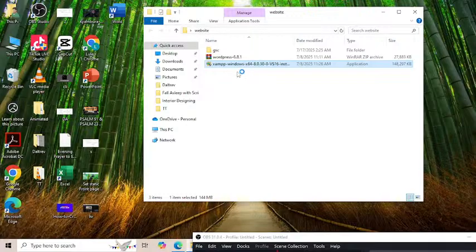When you click on open, as you're seeing, our installation is going to begin. So they're going to display that interface: do you want to allow this app to make changes to your device? So if you haven't yet installed this Xampp server, you go ahead and press yes. But for my case here, since I have it, I'm not going to do that.